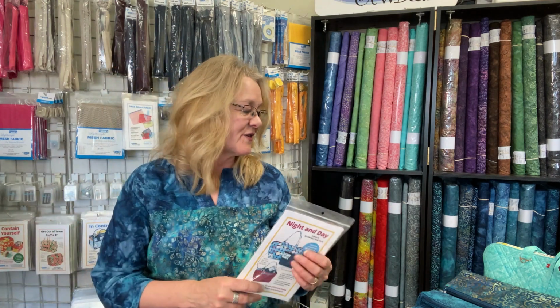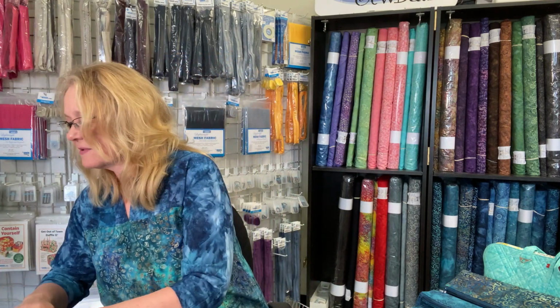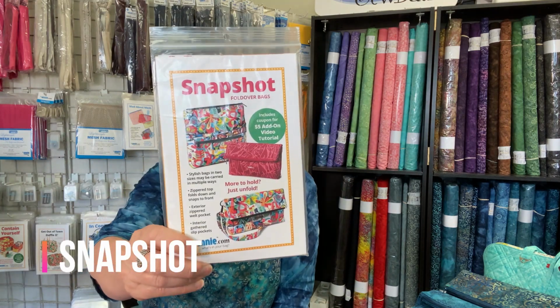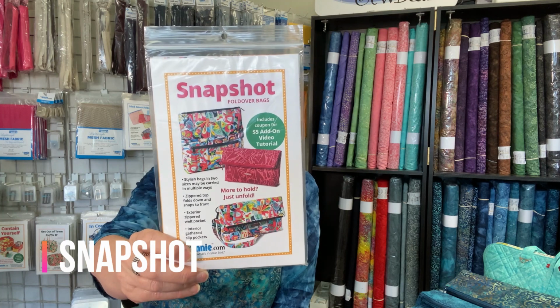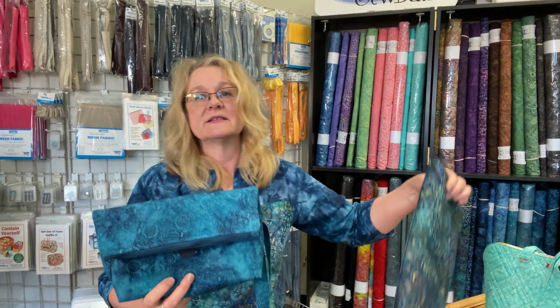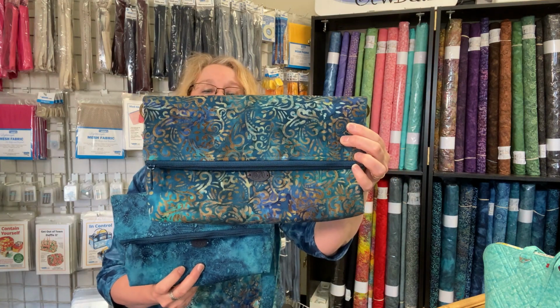Now, let's talk about these patterns. The first one I want to share with you is, actually I'm going to jump over to this one. It's sitting in front of me here. This is Snapshot, okay? And Snapshot is a purse pattern that comes in 2 different sizes. Here is the small, and here is the larger bag, okay?